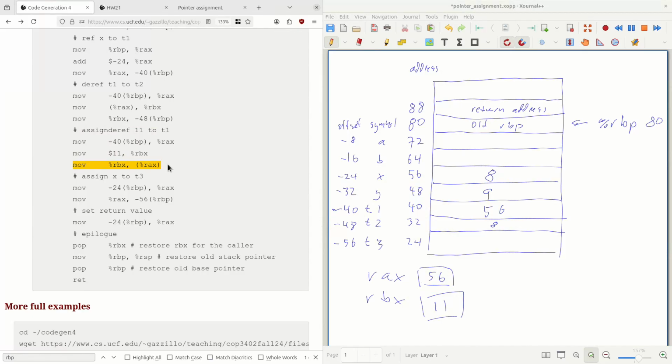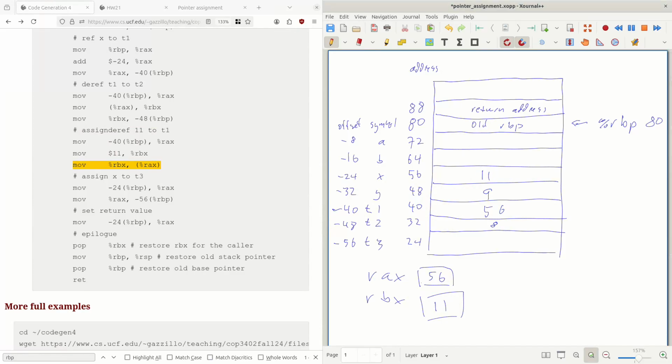You take 11 and store it into the dereference of RAX, which makes X, or store 11 into the memory address associated with X. Good. So this will take RBX, which is now 11, and store it in the address given by RAX. RAX is 56. So the memory address 56 is here, and it'll store RBX, which is 11, here.